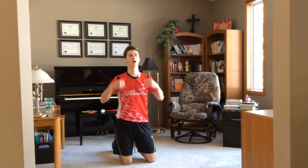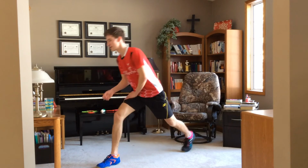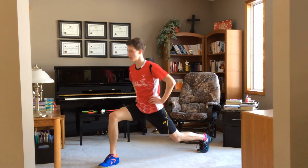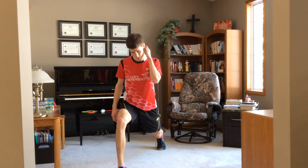We're going to start stretching. So let's go into a lunge like this. Kind of bouncing, hands on your hips. Make sure the knees are staying open, not in. Switch.